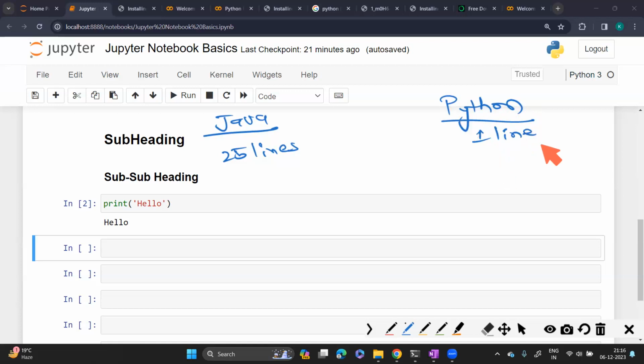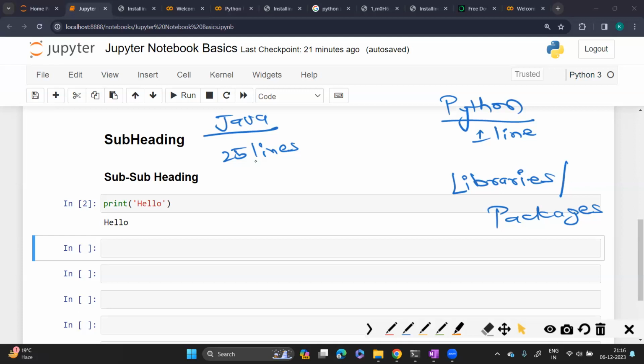Why does this happen in one single line? What is the good thing about that? The reason is that there is something called libraries or packages. Now, Java and other languages are not bad. It's just that languages like Java and C++ are used for different purposes.